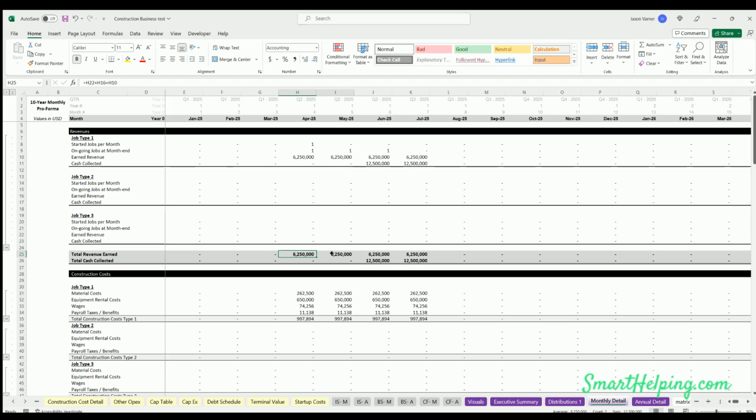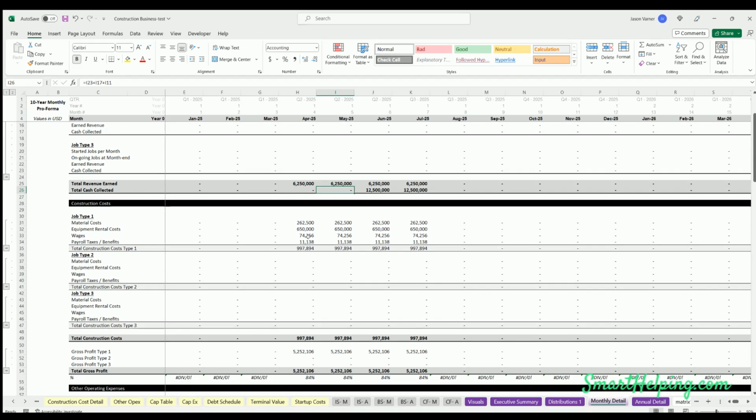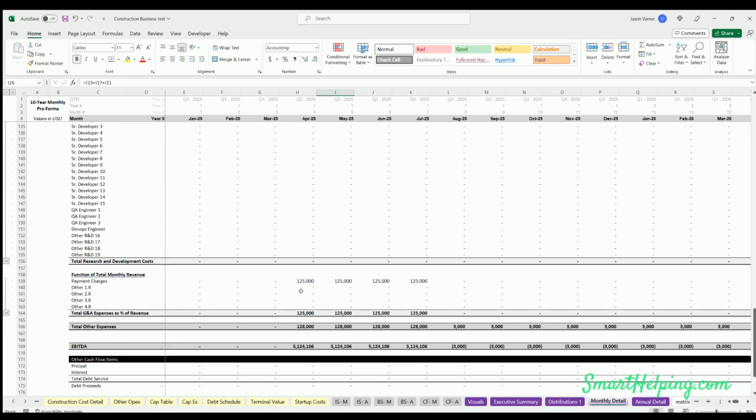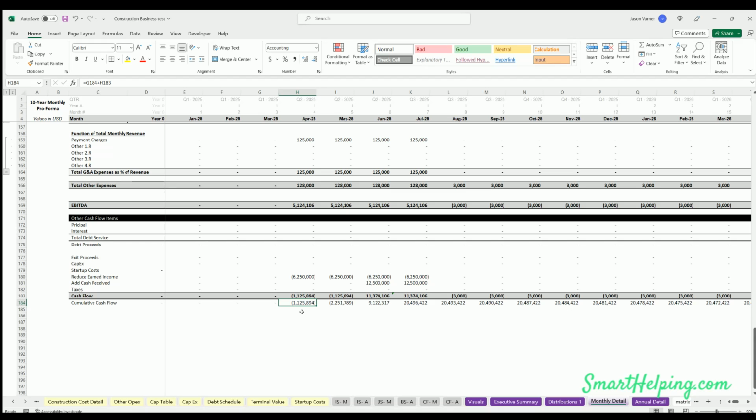We do recognize some revenue because we've completed some of the job, but we haven't actually collected the money. We have expenses here, so we've got to pay for those. So what do we do? Well, we need $1 million in month 1, and then we need another $1 million in month 2. And then in month 3, we finally have some cash coming in to pay for the expenses and stuff.